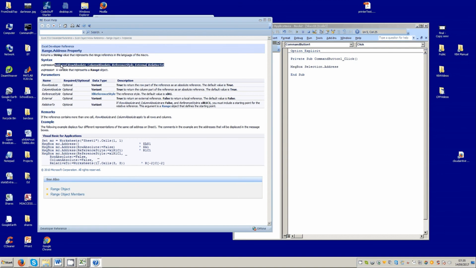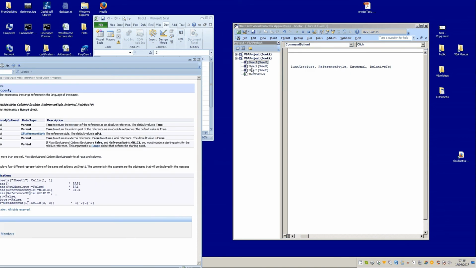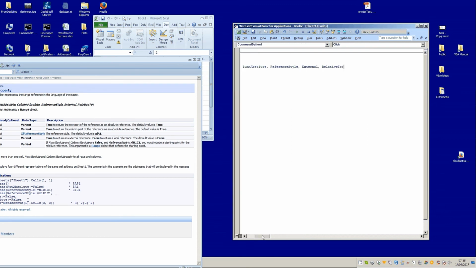I find that very useful, just to copy it and put it into your code, and then you can see. I'll just make that a bit bigger so we can see it. Well, we don't need all of that. In fact, I can get rid of this stuff here, and what are we left with here?